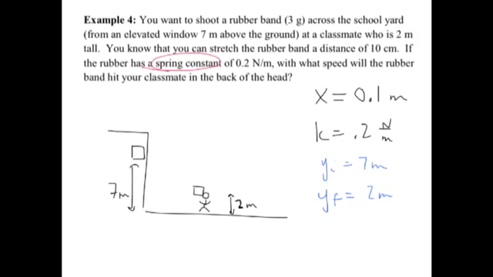For these energy problems, the beginning of the problem begins as soon as there's energy. As soon as you pull back on that rubber band, don't you transfer your arm energy or mechanical energy into the spring? So as soon as it's pulled back, the problem begins. There is no initial velocity here, because we're looking at the point where the rubber band is now stretched. So we could say VI is 0, and we're looking for VF.